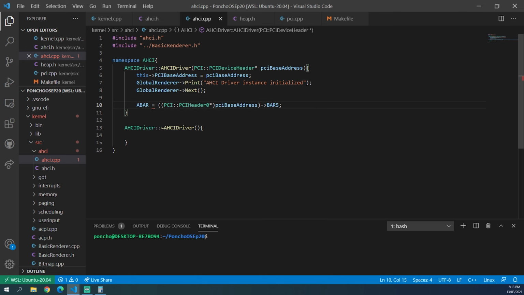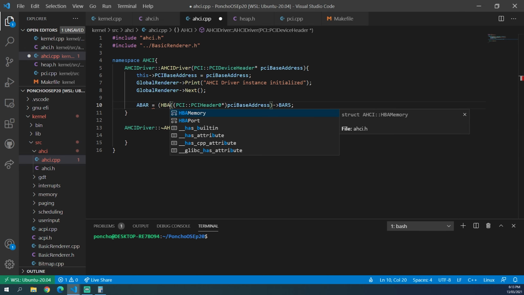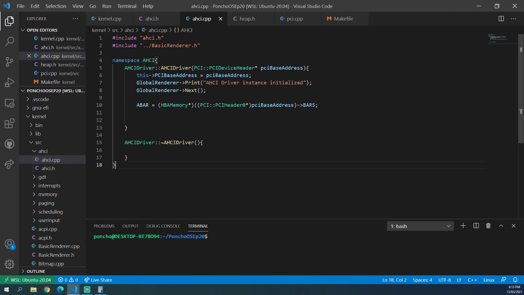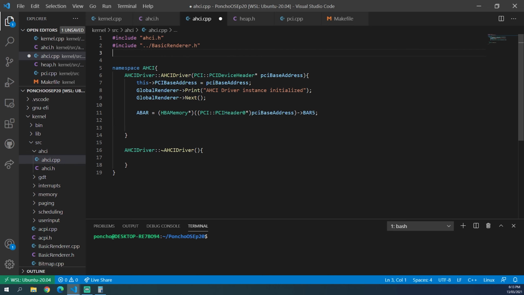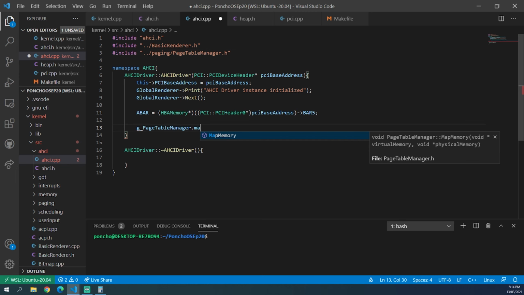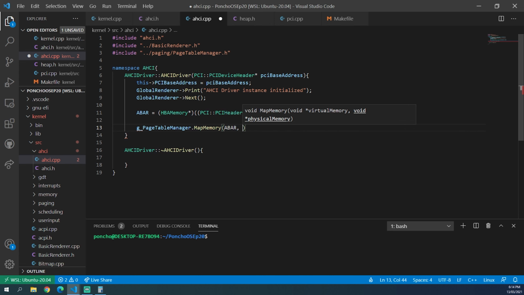And we're going to need to cast this to our host bus adapter memory pointer, HBAMemory. The next thing we need to do is map the ABAR, the AHCI base address register, to itself. So we need access to our page table manager. So include ../paging/PageTableManager. Then we can do GlobalPageTableManager.MapMemory ABAR.